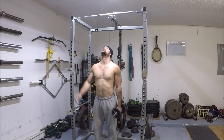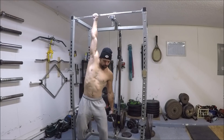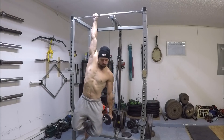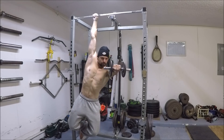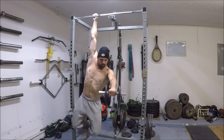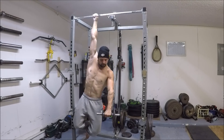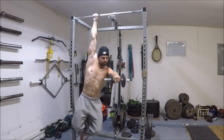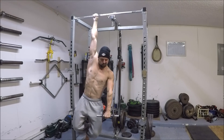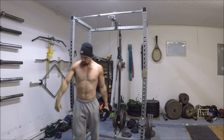With the theory out of the way, let's get to the exercise. I call this movement the chimp raise, because you resemble a chimpanzee hanging on a tree branch while doing it. Basically, you just hang with one arm on a pull-up bar and perform a dumbbell front raise with the other arm. Use a really light weight, move slowly up and slowly down, and focus on the contraction and feeling the burn in the deltoid. After one arm, move immediately to the other, then rest 60 to 90 seconds before the next set.